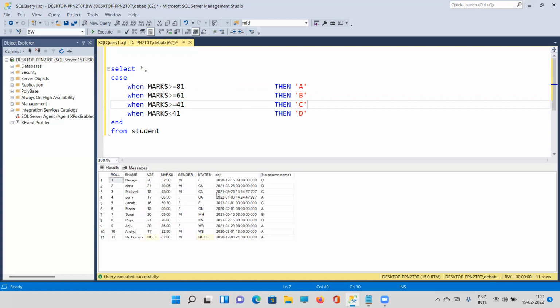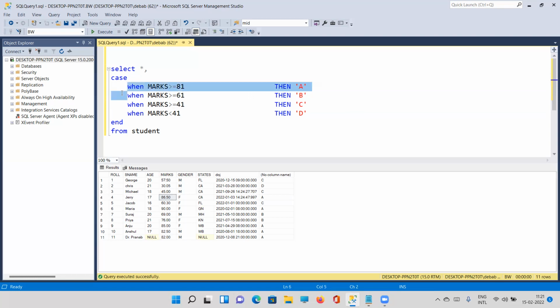Take a look here. Michael got 45, so it belongs to C. And for Jerry, if I check, 86 is greater than 81, so it comes into grade A. 86 is also greater than 61, but it is not going for grade B. So it is sequential.